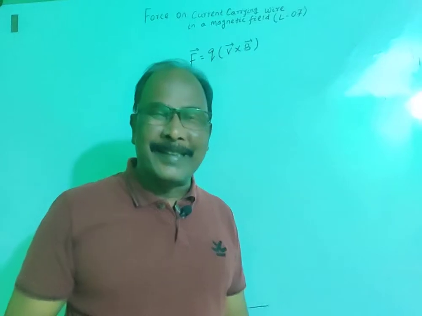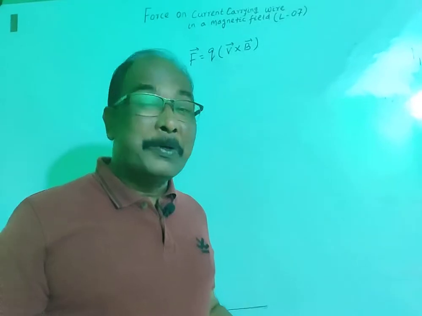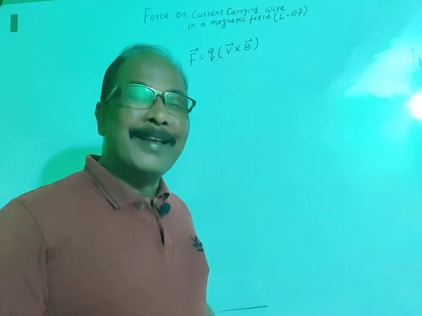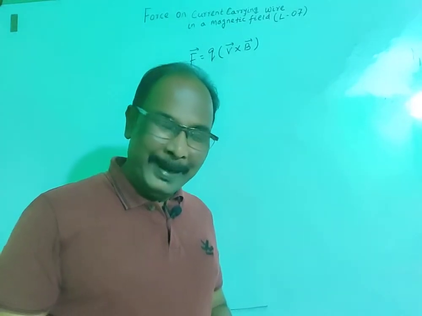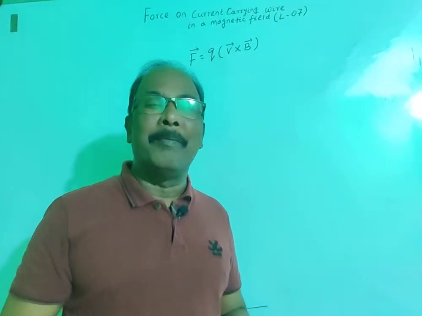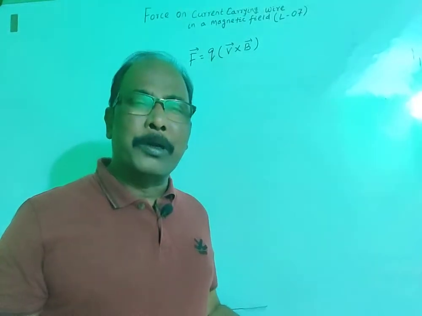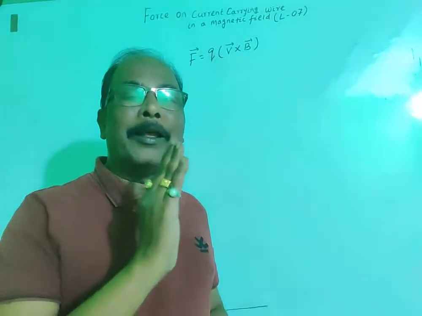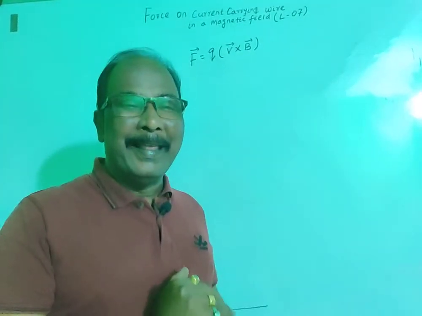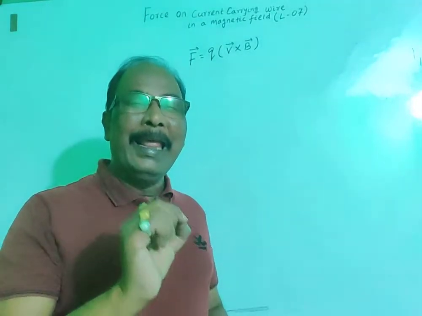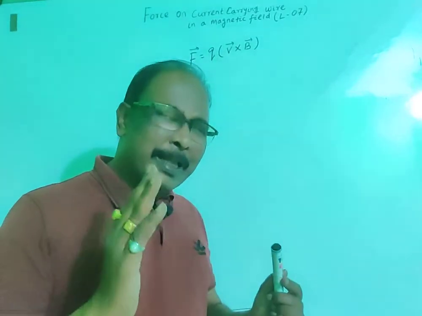And as we have discussed, when a charge moves in a magnetic field it experiences a force, which means a charge at rest in a magnetic field doesn't experience any force. This is the basic difference between electric field and magnetic field. If a charge is either at rest or in motion in an electric field, then it experiences a force. But in the case of a magnetic field, only a moving charge experiences a force. Also, there are conditions.